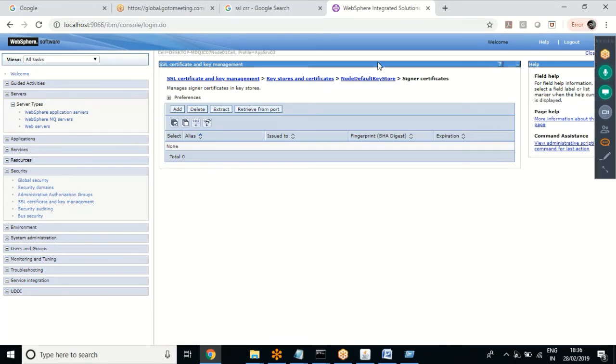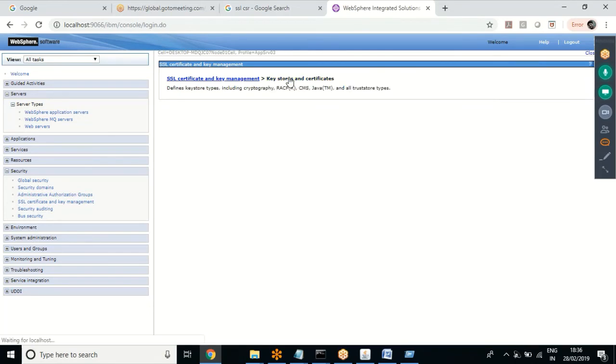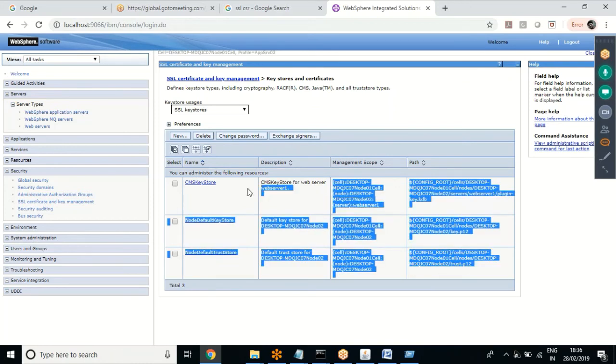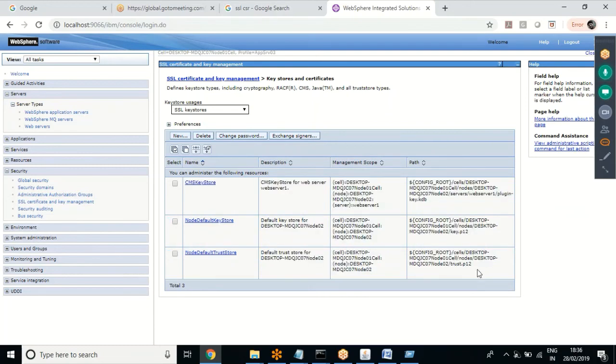In short, when you federate an application server to the deployment manager, after federation you may have to exchange signer certificates. Don't go in depth as of now. When the time really comes, go through the existing documents and exchange the signer certificates.